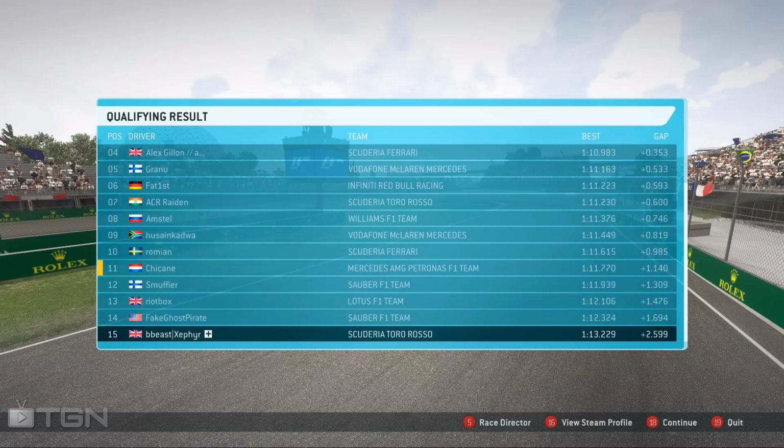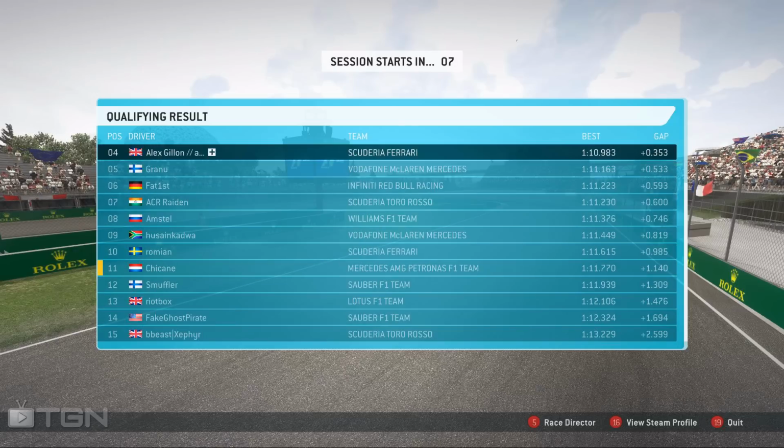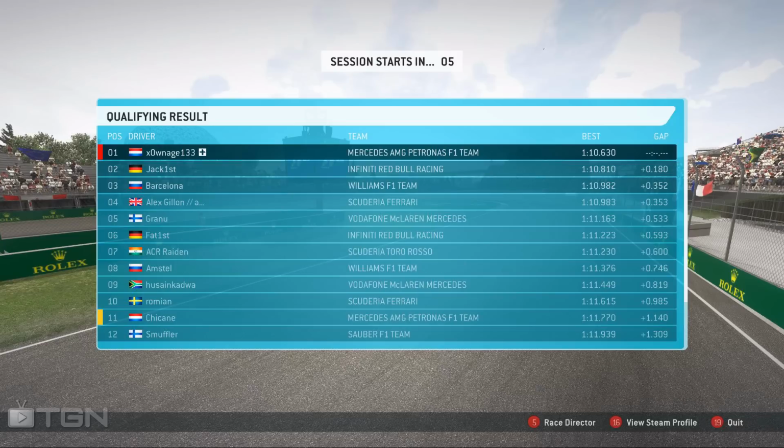So a good performance from Barcelona, and then close behind Barcelona is Alex. My teammate Chicane, he qualified in 11th place. He wasn't really comfortable, I think, for this race. But remember, he is starting on the prime, so that might be a little bit of an advantage in the race for him.